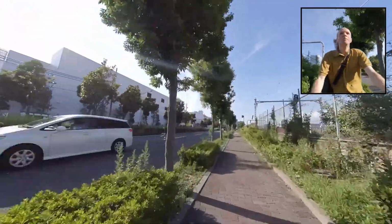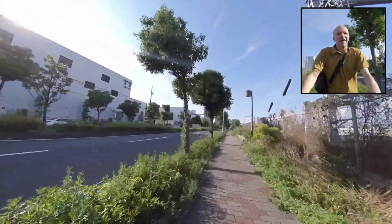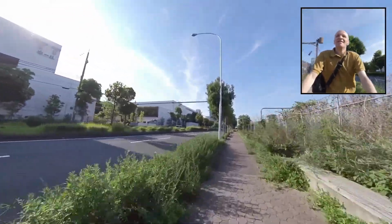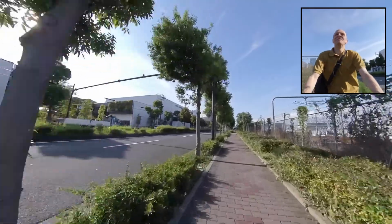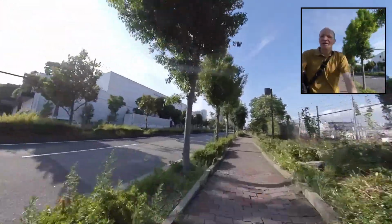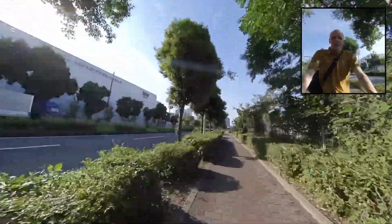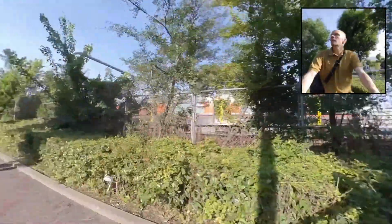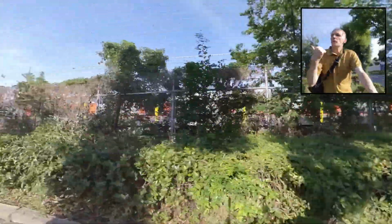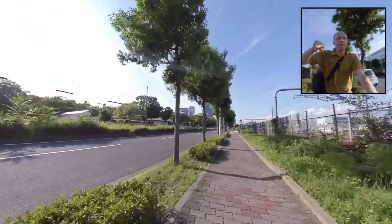Boom, boom, boom, boom, boom. And I love the fact that it's just this odd place, an odd place to have a sidewalk. This is kind of what I like about biking around Ōsaka. The junky stuff. As I keep saying, it's junky, but it does exist. So, unlike where I'm from, which is Georgia in America, where there are no sidewalks at all for anything, at least there is a sidewalk here. The train line here is the JR Loop Line, a loop line which goes around and around Ōsaka.